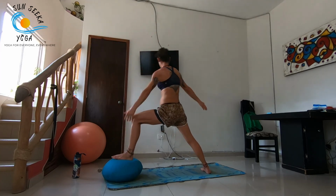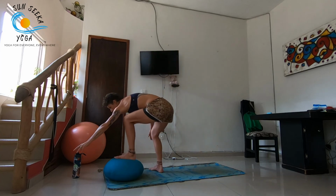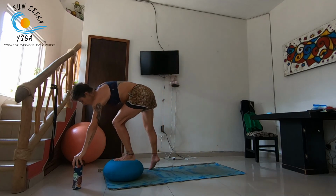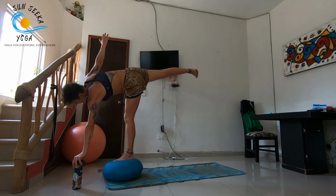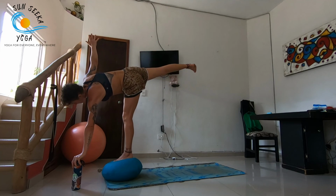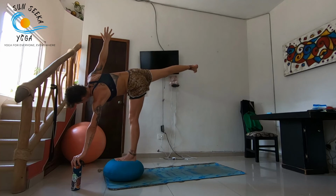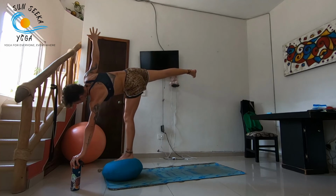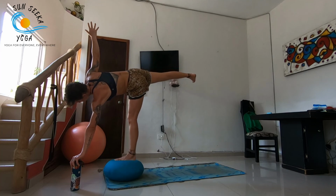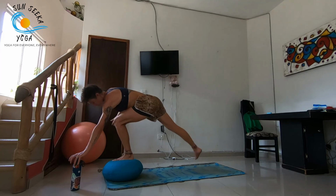Reverse warrior, inhale. Exhale, half moon pose. Slowly with control, with or without a block or a water bottle or whatever you've got handy, if you need it. Slowly with control, bend that left leg, step the right foot back.